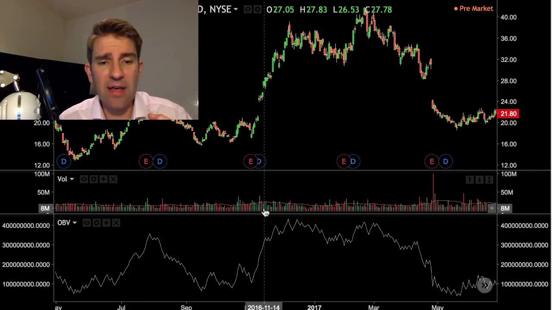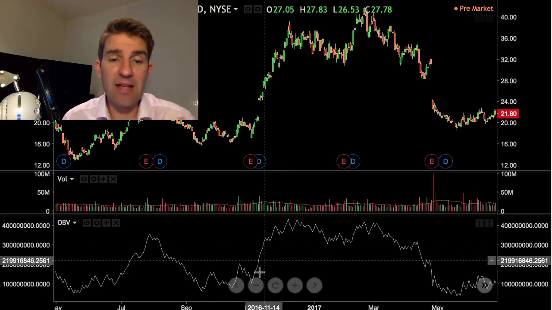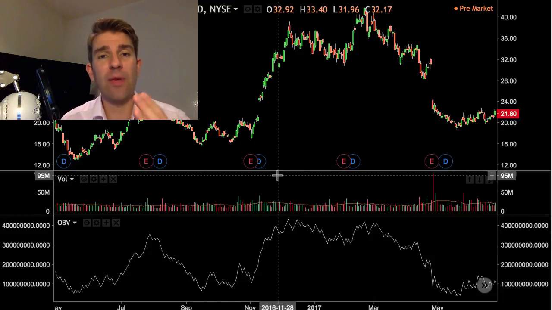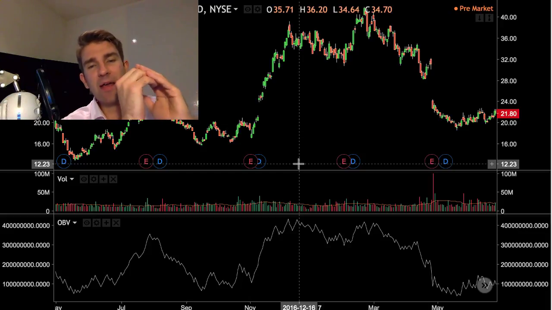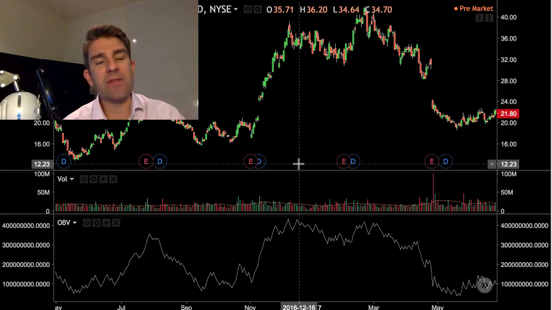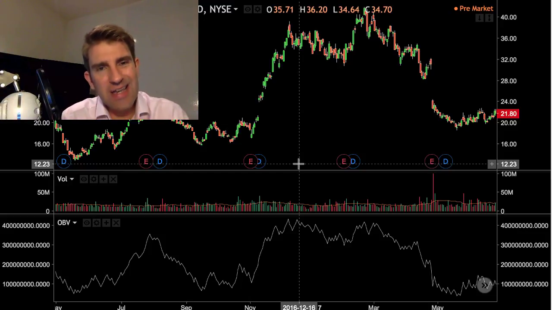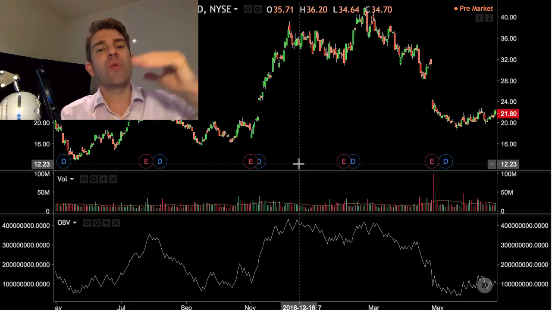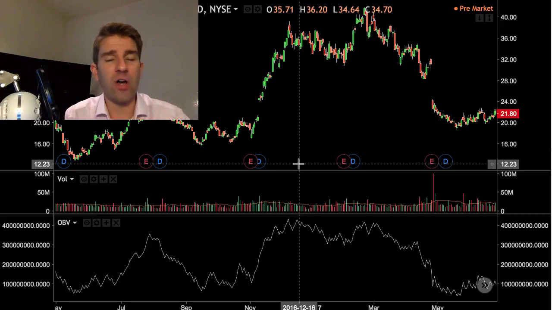We have a bit of a down day there, but this is now pushing the indicator up to give us an idea that yes, confirmation, volume is flowing in on up days. Because what you don't want, guys, is an up day, and then more volume coming in on the down days. Although for every buyer there's a seller and they're matched, generally we can roughly say that ultimately volume comes in when the trend is strong and the direction is strong. You have a brutal downtrend day, you get a lot of volume coming in to confirm that. So we want to see volume coming in to confirm the direction of the move.